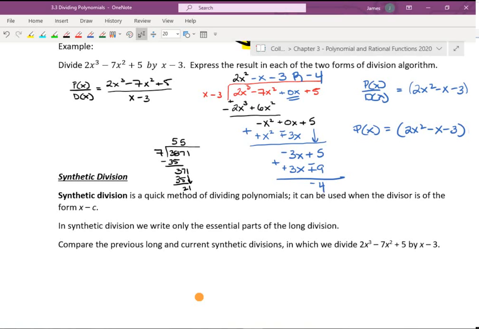So tomorrow we'll take this long division and transfer it into synthetic division. Synthetic division can only be used when our divisor is a first-degree polynomial. With long division, you can divide anything. If I want my divisor to be a quadratic or a cubic, I can do long division with it. Synthetic division limits me to only being able to divide by linear terms. But like I said, it makes the work a little cleaner looking and more efficient, but at the same time, you lose a little bit of understanding of the structure. But that's where we're going tomorrow.